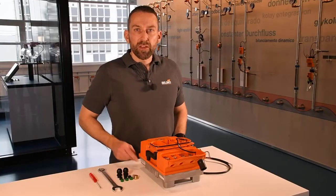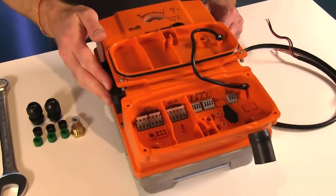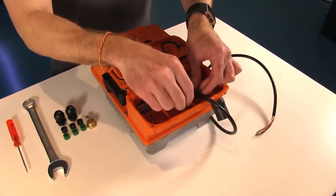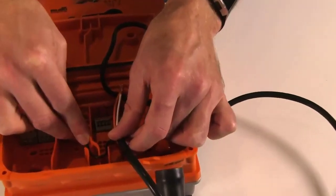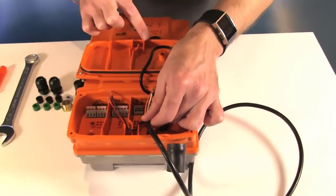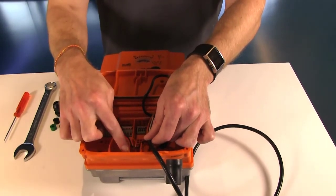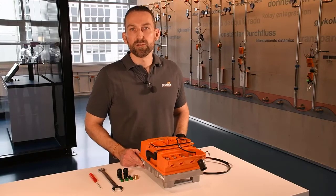Another important area in this wiring compartment is this wiring channel. It is designed in case you run power and control in the same cable. If so, either the control or power wires need to go through this wiring channel. The reason why that is important is this wall here and this wall here — they are also in the cover. And when I put this cover on they will align, and if I run a wire over the top it will be pinched. Worst case I will short the wire out. So it is very important to use this wiring channel.